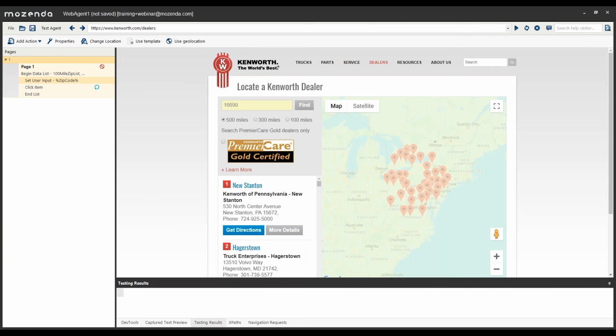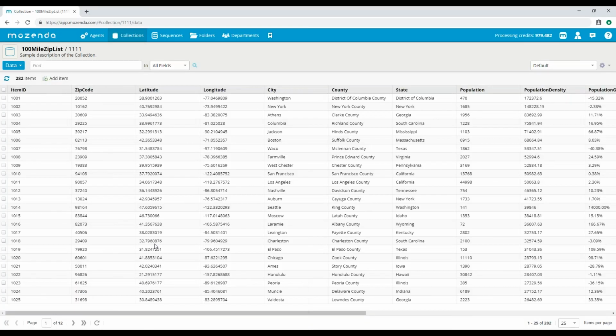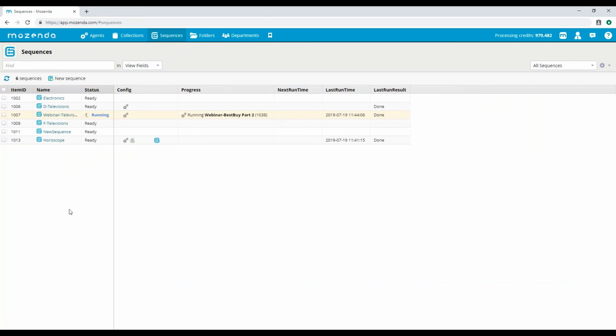So when we are running sequences, if I put my webinar part 2 in sequence 1 and then my webinar part 1 in sequence 1, it's going to mix up and it won't be able to get the data because they're reliant on each other.